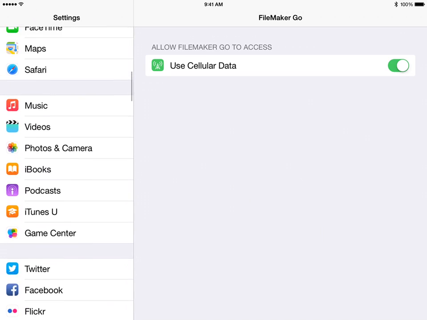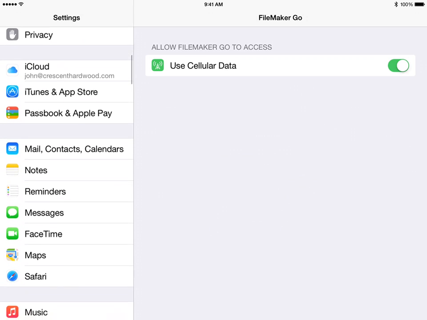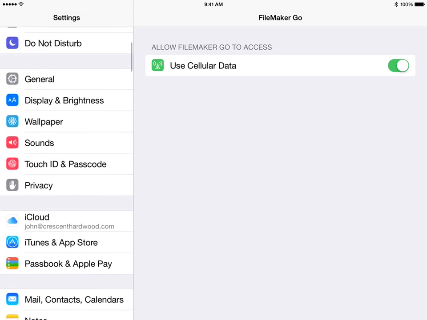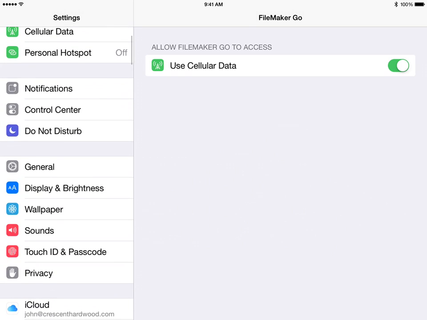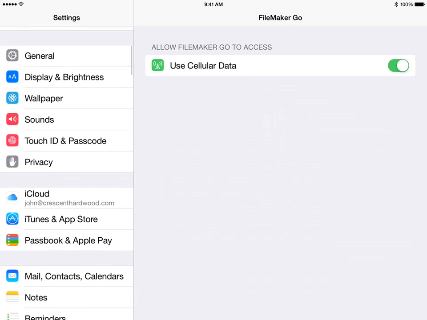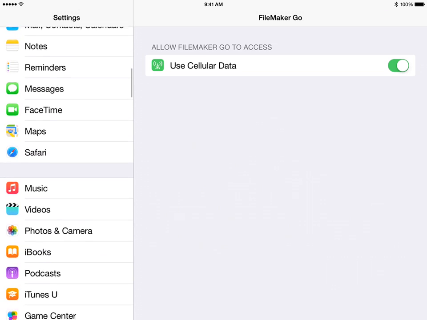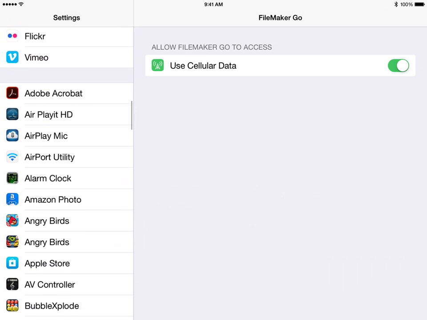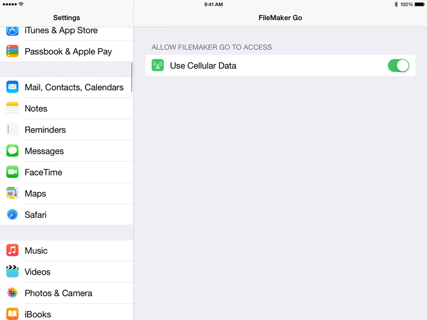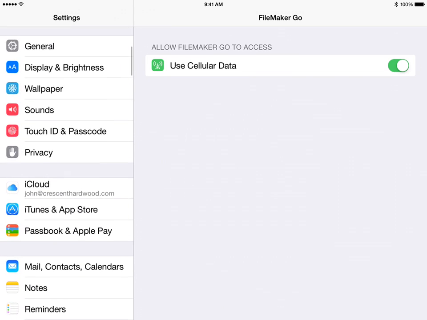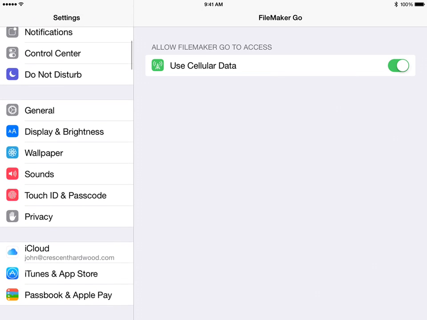Next thing you want to make sure is at the top of the screen, under locations. We're going to look for locations.